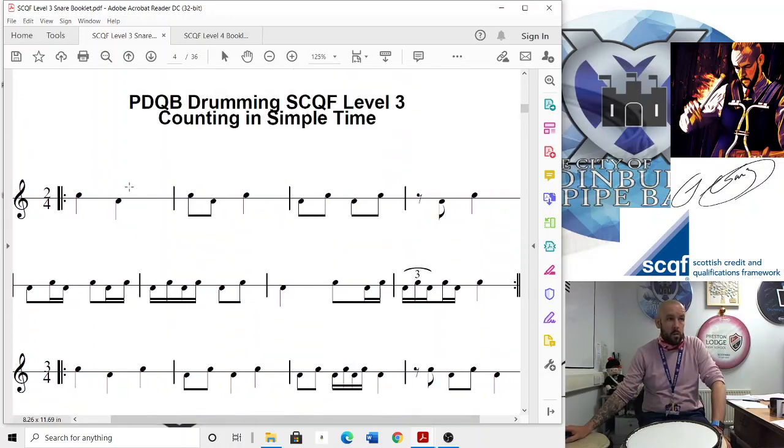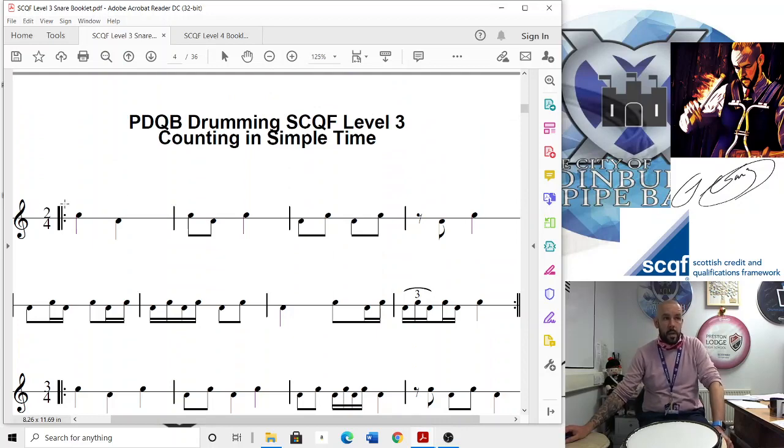Good. So let's tackle the first page, the first exercise, which is 2-4. So it's telling us it's 2 beats per minute. Remember again, crotchets would just be the numbers of the beats. So it would be 1, 2, quavers, 1 and crotchet 2. So we've got 1, 2, 1 and 2, 1 and 2 and quaver rest.